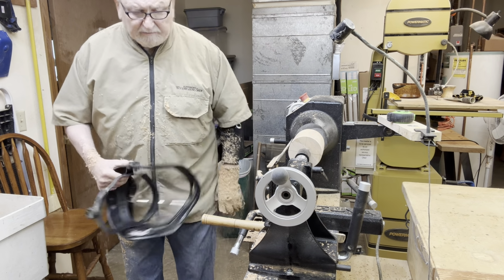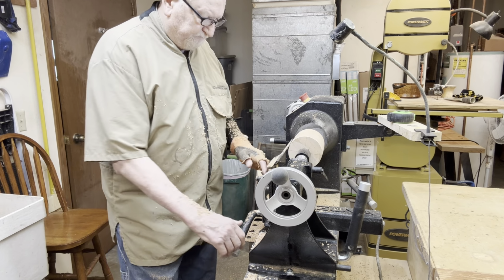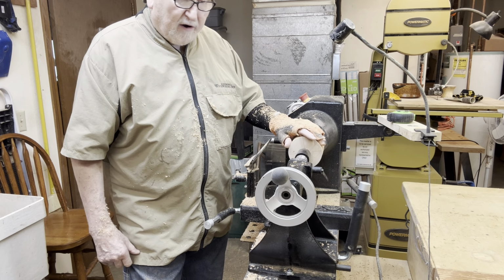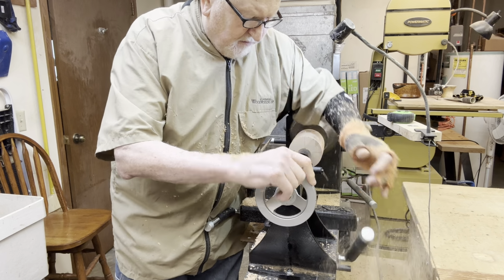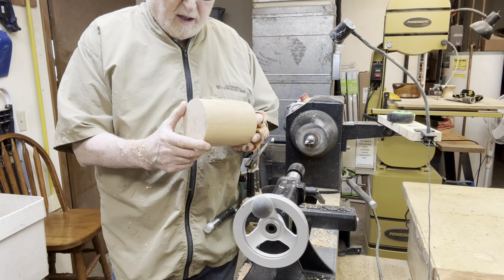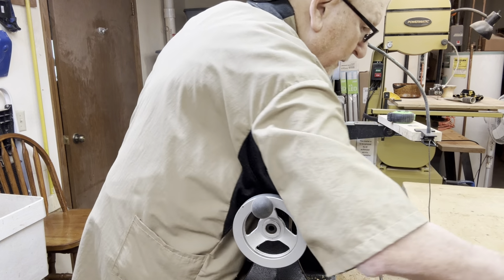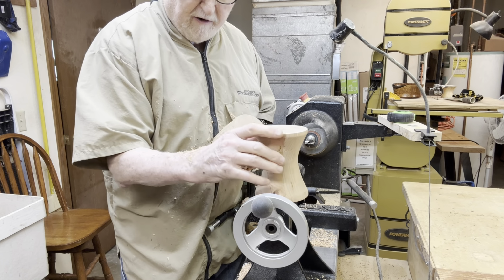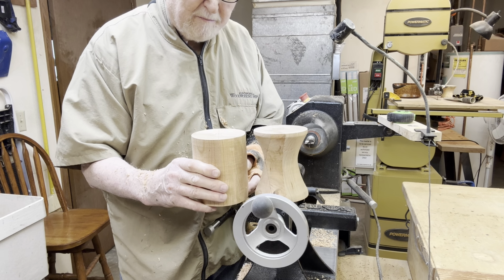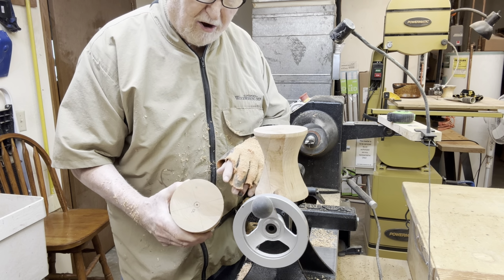Well, folks, that's the drill. That's the first part, taking the block of wood from a square down into a round. And from here, the next step will be to form the final profile, and that will be very similar because we want to be very careful we don't take off too much, but that we take off enough so that we get some differentiation there.